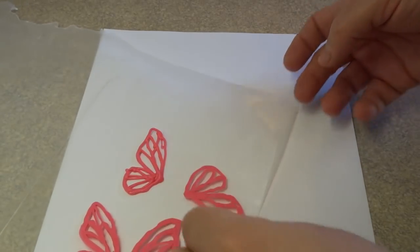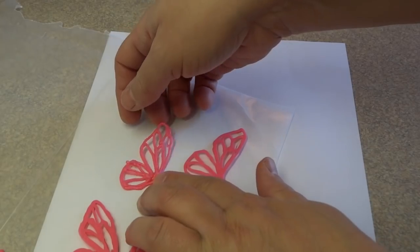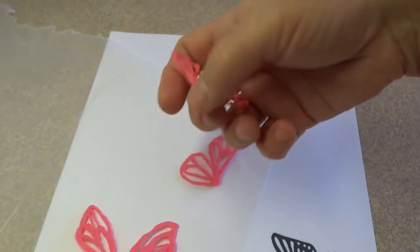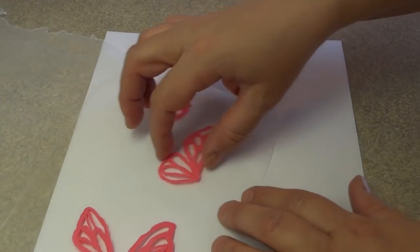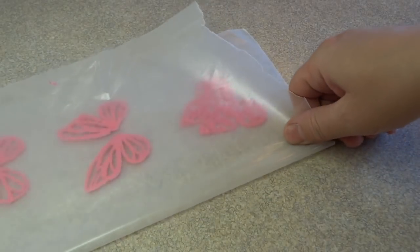And you will notice that you will have two sides. One will be like a textured side and the other one will be quite flat. And you can decide which side you think is prettier. And I actually used both sides when I did these cupcakes. You will see the difference.